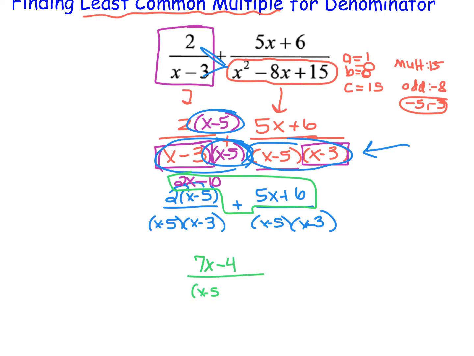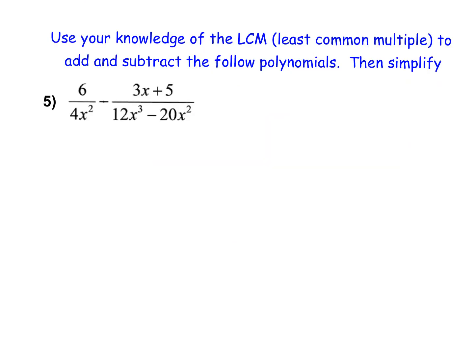And then I have x minus 5 in my denominator and x minus 3 in my denominator. And I can see from just looking at this, the denominator is fully simplified. The numerator is also fully simplified. It's not going to simplify further. They don't have a greatest common factor, and no factoring strategies will make that smaller. So there's our final answer. So let's apply this same idea to one more problem.